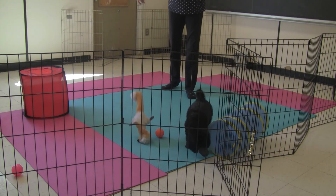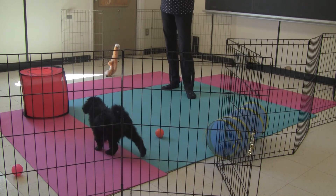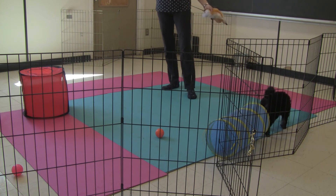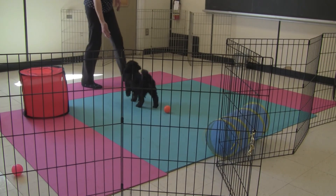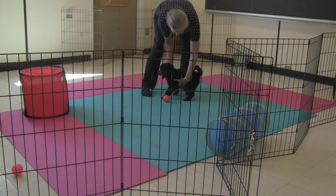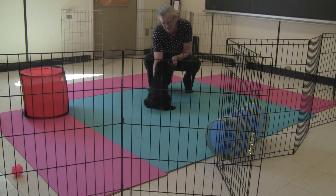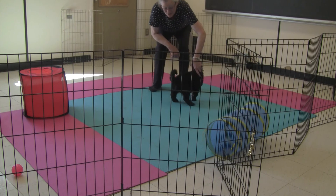I'd say this little guy has a fairly low prey drive — he saw it for a moment, looked around, and then he's off. So that's quite lucky for you. A fairly low drive, and again, his lovely social nature. He is absolutely lovely. I should add that if he's this attached, crate training is a good idea — he has to learn not to be with you all the time and that you have to go away. Super — enjoy!